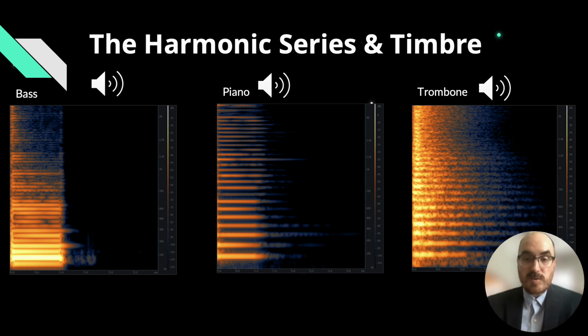What I would do is show these to students and have them describe what they see. Are the harmonics evenly spaced out like we see in the piano, right? Even distribution of harmonics. Or are they like the bass where you have a lot of energy at that fundamental and the harmonics more quickly die away? Right after the attack, we see these higher harmonics die off, whereas on the piano, they sustain. The brass, this metallic instrument, you get a lot of non-harmonic tones that causes some of this blurring, right? If you look at the piano, it's super clean here. The brass, we get a lot of space there. That could also be this trombone recorded in a very reverberant environment.